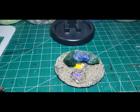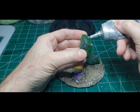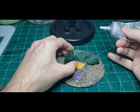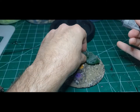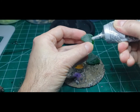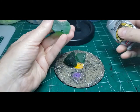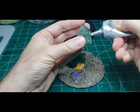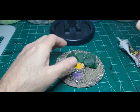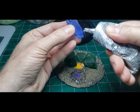Now this is the CD base, and I did the same thing on that — I covered the little center hole with a little yellow piece of cardboard, and these rocks are also from the dollar store. I think they're called dragon glass or something like that, also a little baggie for a dollar. Then I made another little base for the tree to plug into, but I got rid of that creepy pink color and used purple instead. Here I'm just using some E6000 glue to lock the rocks down and keep them in place.